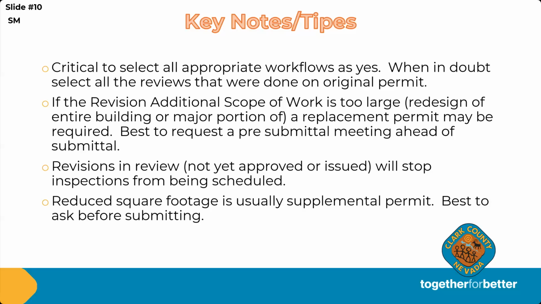If you have questions on that part and you already have these buildings or homes being built, communicate with your inspector on those revisions and he can help you with the timing to make sure it doesn't prevent an inspection that you need, say, the next day. Reduced square footages are usually a supplemental permit. Our system can add square footage, but it doesn't subtract. There are some scenarios where we wouldn't have a supplemental permit. So it's best to ask us before you submit and we can guide you in the right way.